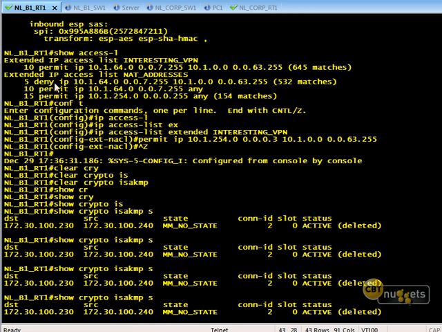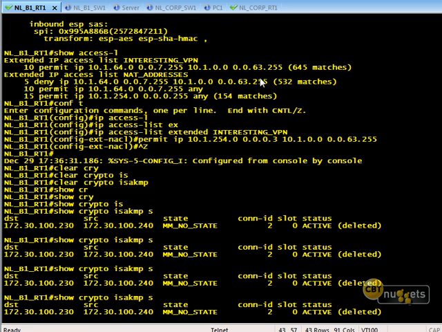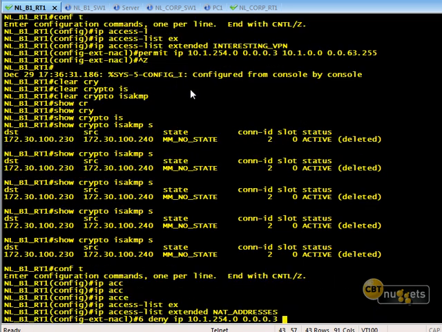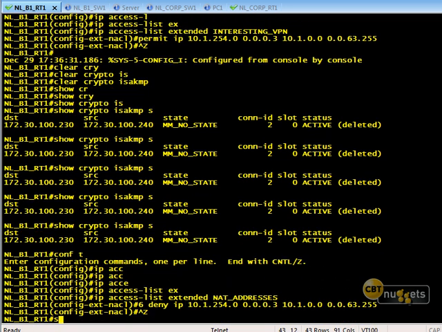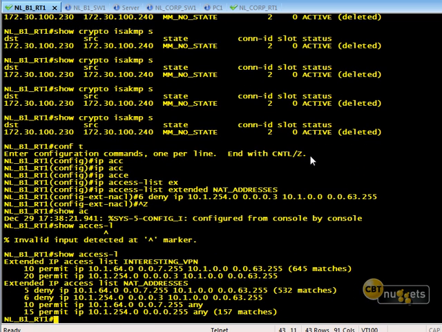Correct, that was the name of it. Yes. And let's do a 6 deny IP 10.1.254.0 0.0.0.3 when they are accessing the corporate office, these guys. Good. So let's do a show access list now. There we go. Okay, what was happening is my switch was trying to ping out, NAT was kicking in and sending it out to the internet. So now I'm denying it from being natted, which happens first.